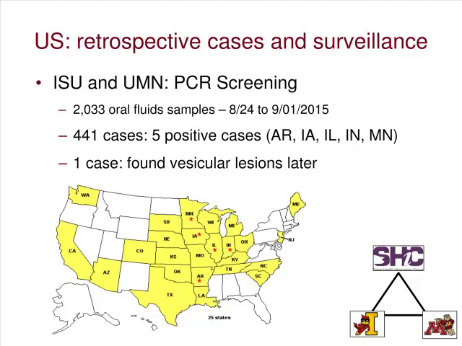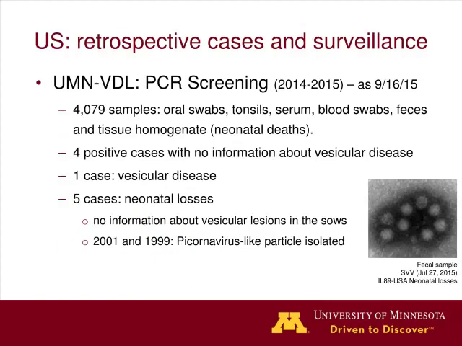Here are the states that we're looking at in terms of the screening and the positive states. That doesn't change much from the previous historical picture or map. At the same time we are doing PCR screening here, not using just oral fluids but in our lab using different types of samples, randomly selected from the last year, pretty much based on the FMD surveillance and the CSF surveillance that we do in tonsils here. We tried to get a snapshot, with the same objective as for the oral fluids, to see what type of distribution we got in terms of positive PCR.